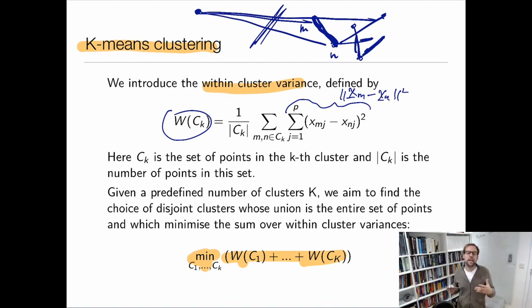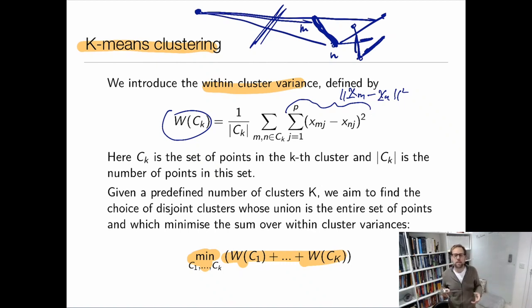If I have k clusters, there could be 5 clusters. How many ways are there to partition 1,000 points into 5 different clusters? Again, we have those large numbers like 1,000 choose 5. Those are large combinatorial numbers, and we have to work ourselves through all of those combinations, and for all of them sum up all the differences. So it's a very hard optimization problem.